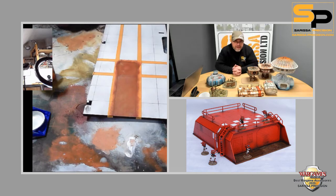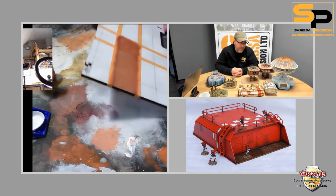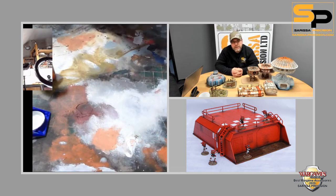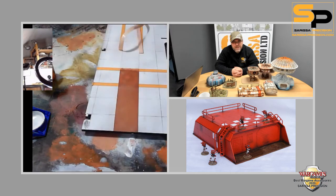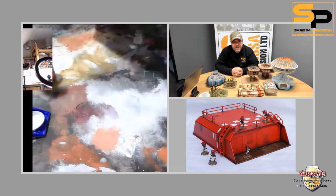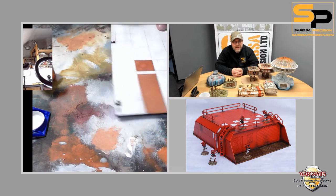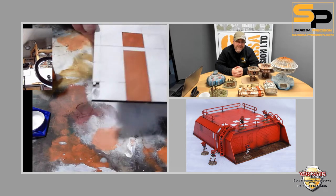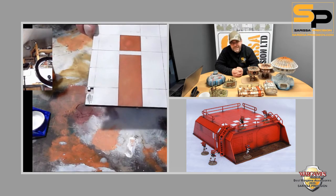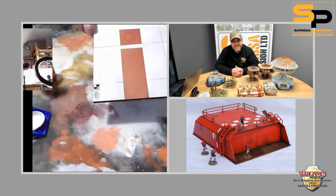Cool, so you get that worn look — inspection hatches where people have been using things. There's no muddy puddles in space, but there are bits of dust, and surfaces wear away. Then when you peel it off — there's your reveal. The stark edge, and of course deliberately done so there's a separation. There's my mess-up, and that's fine — with a bit of dry brush you can merge that in. It's crisp but not perfect. You're gaming in a world where there's a little bit of angst — it's wargaming, after all.